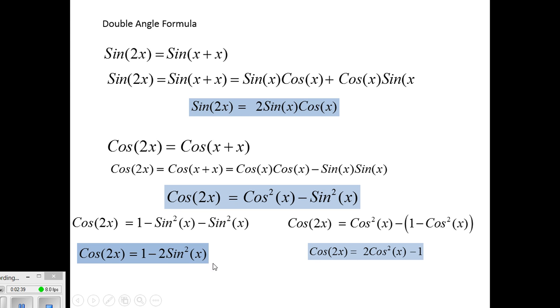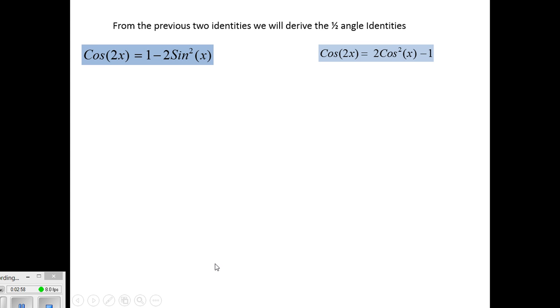Now, these other 2 are going to be used as the basis for building yet one more and one last set of identities, the half angle identities. So we're going to start with these as our bases and move on to find what we call the half angle identity. So here we go. We're starting with these 2. Okay, now we'll work on these one side at a time. This will afford us to find a half angle identity for the sine. This will afford us to find a half angle identity for the cosine.